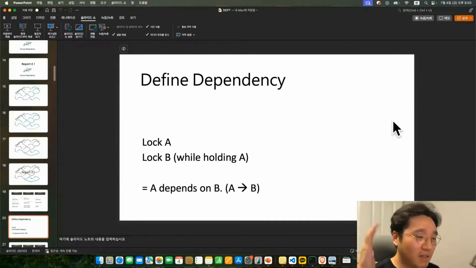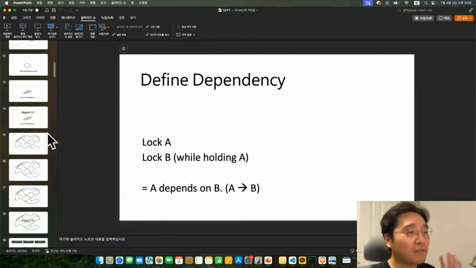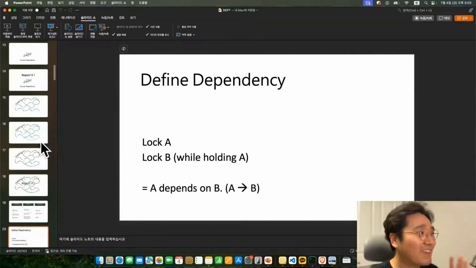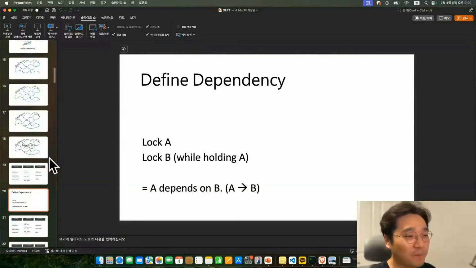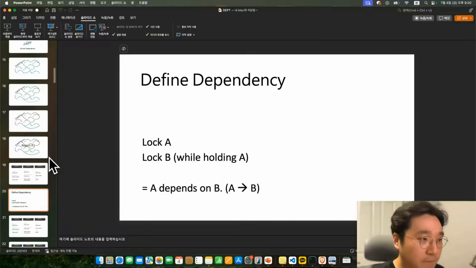This part is Lockdep, right? I will review the deadlock point from a later slide, but let's keep in mind Lockdep's concept, right?